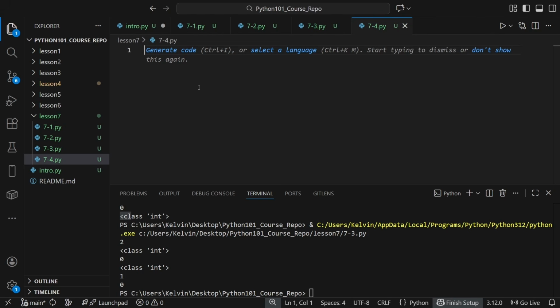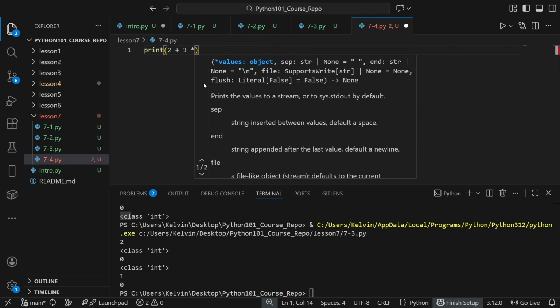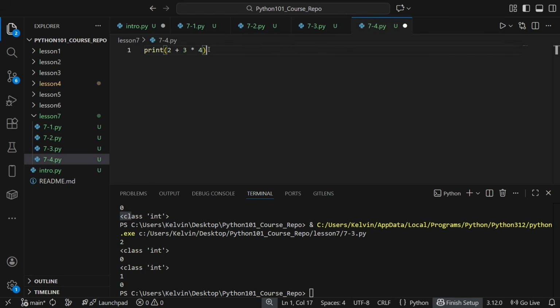The next concept I'd like to cover is the order of operations and parentheses. Python follows standard math order of operations. Think PEMDAS. Multiplication and division happen before addition and subtraction. Parentheses override everything and force Python to evaluate the parenthesized part first. We can confirm this in Python with two expressions that look similar but produce different results. For example, we have 2 plus 3 times 4. And now in the order of operations here, this should do 3 times 4, and then that gives us 12, and then we add 2, which gives us 14.